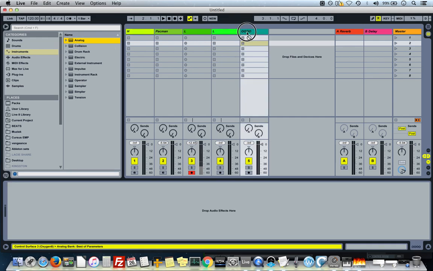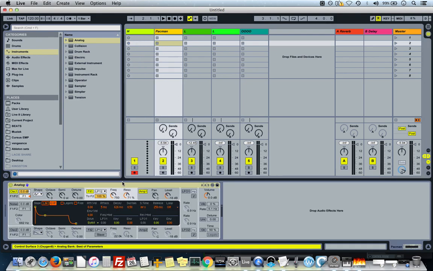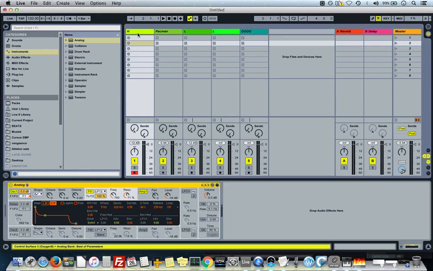Where are we? Okay. So, and now I'm actually going to copy this analog to the first track. So it's the same, but then I will make it low. How are we going to do this?